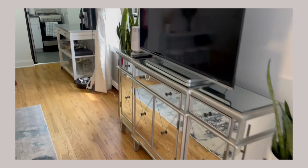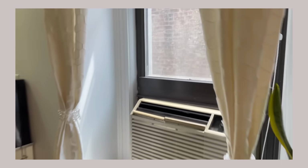One thing that I did not like though is that the windows faced a brick wall. And this made me ponder a lot around if I wanted to sign this apartment. It's a really weird situation because the number one thing on my checklist was ample sunlight, and this apartment gets so much sunlight, especially in the morning and into the afternoon as well. But it's like facing this odd brick wall, but because the brick wall and the next building is short and a little far away, still a lot of light comes in. So I really had to question myself, does the view matter a lot, or does the amount of light actually matter? And obviously, ideally, I would have a lot of light plus a nice view.